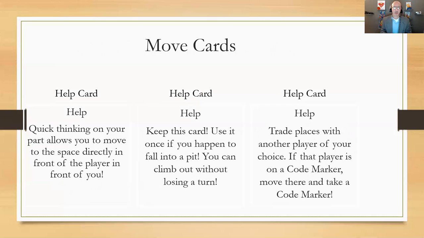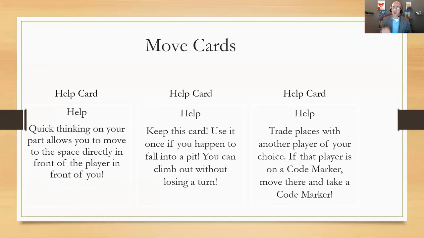So help. Quick thinking on your part allows you to move to the space directly in front of the player in front of you. Help. Keep this card. Use it once you have fallen into the pit. You can climb out without losing that turn. So if you remember before, I said one of the traps was you fall into a pit and lose a turn. But if you have collected this card first, and there's a couple of copies of this in the move deck, you could just say, here, just return that to the deck, and you don't get to lose your turn next time out.